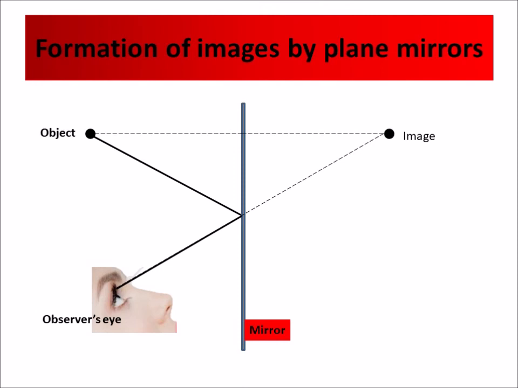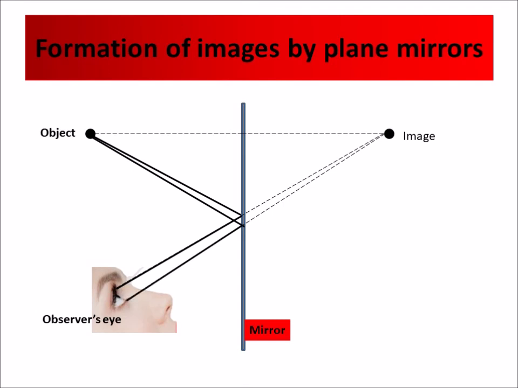After doing that, we repeat the same for the lower part of the observer's eye. So we draw a line from the image to the observer's eye like that using a ruler, followed by the incident ray from the object to the point of reflection, and then from the point of reflection to the observer's eye.